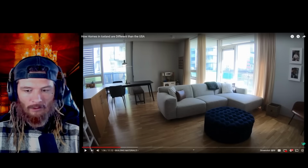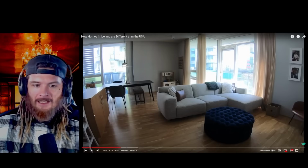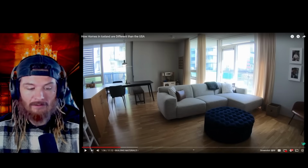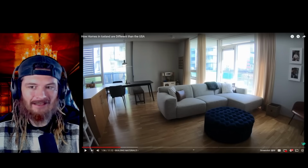Yeah, I have a floor very similar to that in my house, actually. It's like laminate flooring. It's like fake hardwood. I think it's a lot better. I think carpet's gross. Yes, of course, it's comfortable. It's nice to walk around on, but it just harbors so much dust and you can sweep it. You could spend all day long sweeping your carpet, but it's not really gonna get, you know.